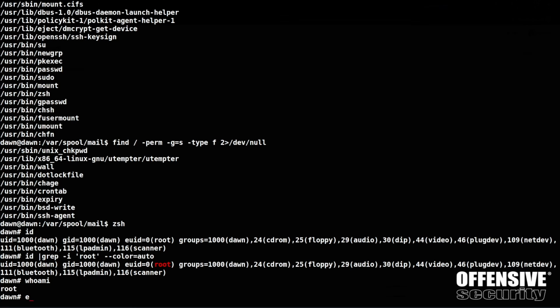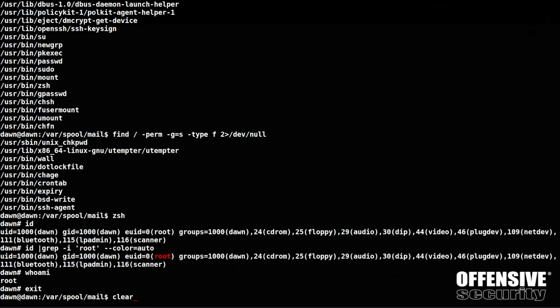What happened? Okay, let's slow down. Let's exit, guys, and show some individuals what happened. SUID binaries are basically binaries that set the user ID, with a SUID sticky bit. We call the SUID a sticky bit.